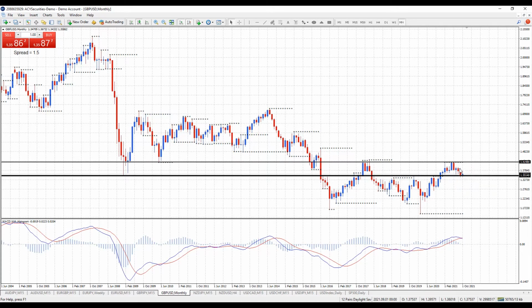So over the long term we may move back down to long-term support, who knows. But overall at the moment, in terms of price action, the trend is just holding it together in terms of a slightly higher top up here. If we get a lower bottom or a lower top forming, price action will be confirming the change in trend.